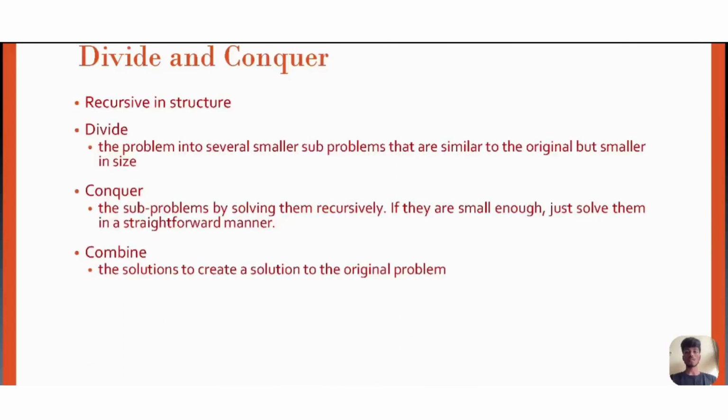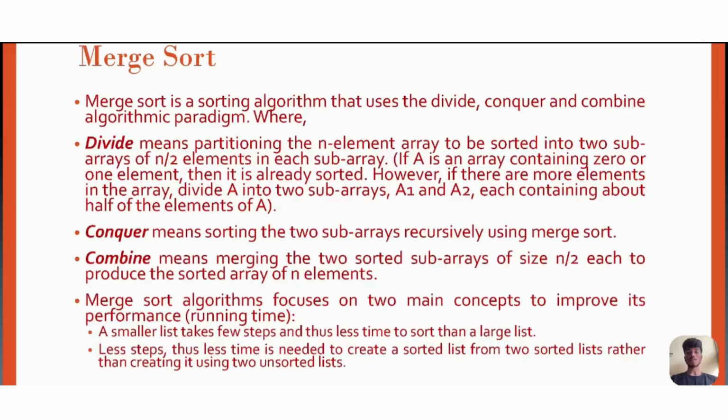Next, divide and conquer. Divide and conquer is a recursive structure. Divide: break the problem into several smaller subproblems that are similar to the original but smaller in size. Conquer the subproblems by solving them recursively. If they are small enough, just solve them in a straightforward manner. Combine the solutions to create a solution to the original problem.